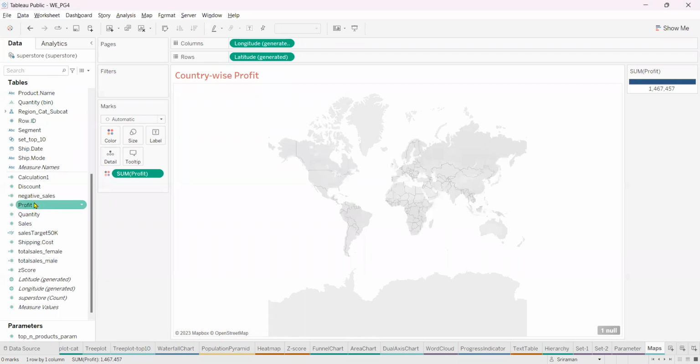And then take the profit and put it in labels. Why am I not getting the map? 1 minute. I have to put country in columns along with longitude.